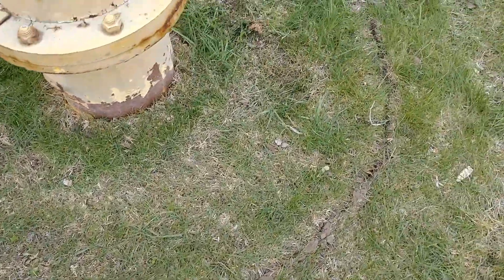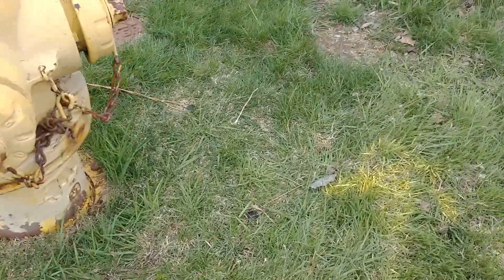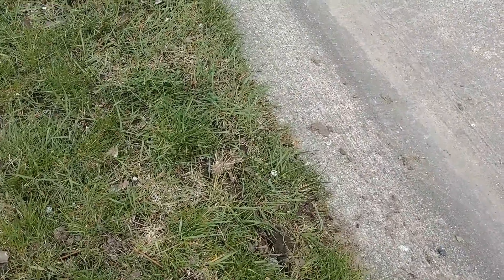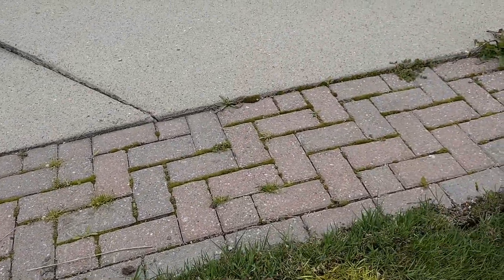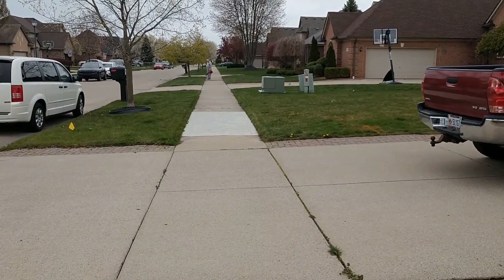It's 14 inches away from the fire hydrant and then back up to the street. This curve is a really nice one — a very gentle sloped curve. Since he's going to be out here, normally we want to be three feet away from any street. But since he's planning on being here while it's mowing, if it gets on the wire after it's done mowing, one tire is on the curb, but if anything bad happens he's here to rescue the robot. We tested it and nothing bad happened. I really don't like crossing the driveway, so this is why we wire it so that the wire does not cross the driveway — it's kind of a U-shape.